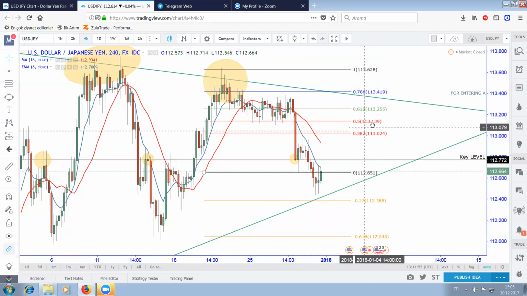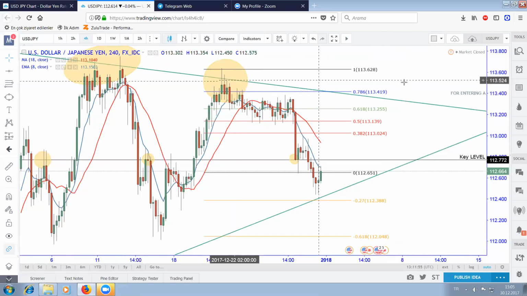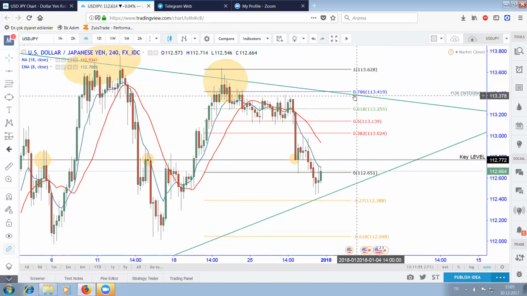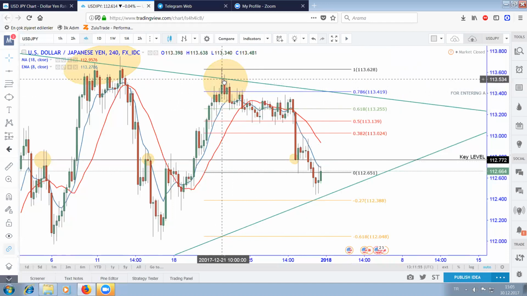If you put your take profit on the second one, it will be around 61, here, so you will add another 20 pips on it. So 60 pips in the bank. For the third one, which is not always working, put the 78.6 percent level, which holds 113.41. If you want to adjust it, you can also put it at 113.50, which crosses with the trend.